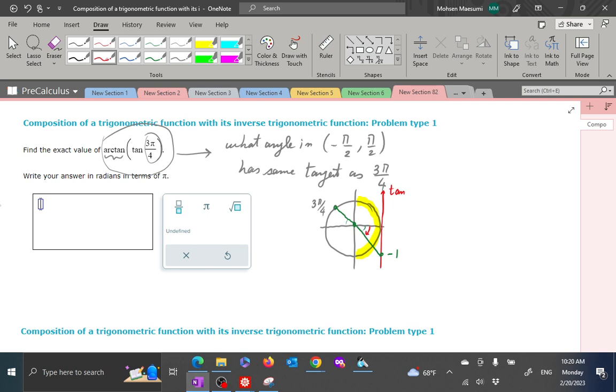Now from minus pi over 2 to pi over 2, this angle has to be measured as minus pi over 4. We cannot go this way, we cannot go around the circle like that, because we are insisting that the number has to be between minus pi over 2 and pi over 2. If we allow other ways of arriving, there would be multiple answers, and that's what we are trying to avoid. We want the function to give one answer out, and the answer here becomes minus pi over 4.